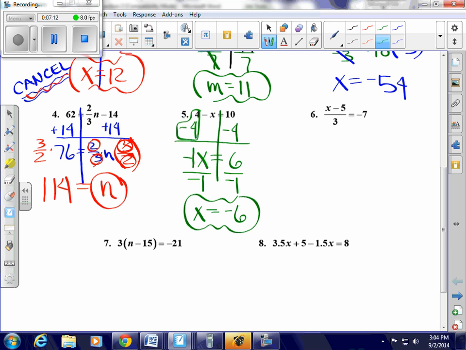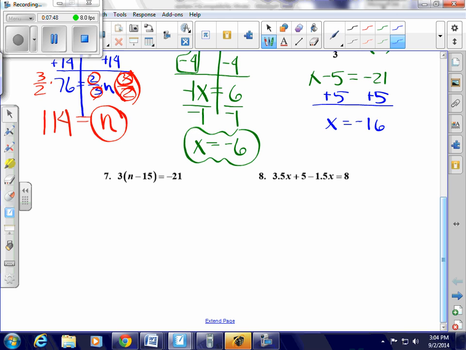In number 6, we need to get rid of the -5 and we need to get rid of the 3. If we could get rid of those two things, we'd have the x by itself. Start with the 3. It's divided by 3. How do you cancel divide? Well, multiply. So show me, multiply both sides by 3. Here's your equal sign. We have -21 on the right side. What's on the left side? Well, the 3's cancel, you get x minus 5. How do you cancel the -5? Well, simply do plus 5. x equals -16.